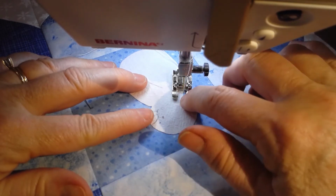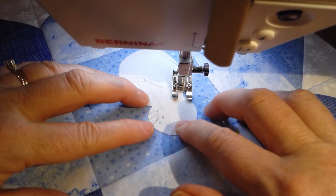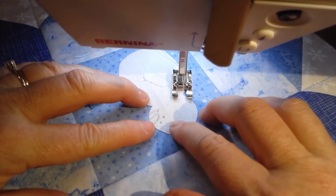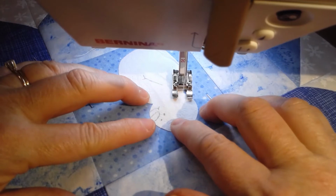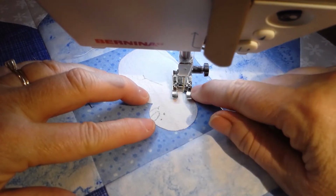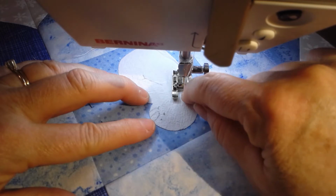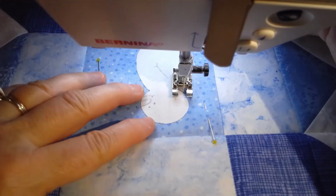Okay, and as I approach that, I am going to slow down a little bit so that I can stop my needle right where I want it to be, and that is right at that pivot point. And I love it when it works out perfectly like that. If I was a little bit short, I'd just sneak a little straight stitch in there to get it where I wanted to, but it worked out perfectly that time.